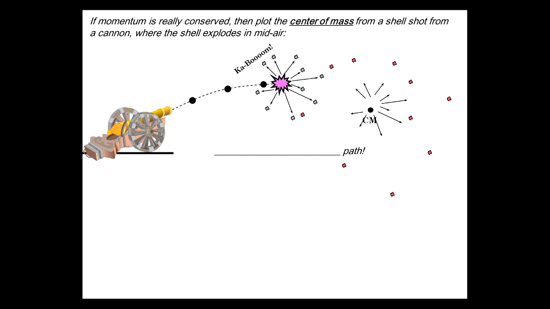Okay, so that I had alluded to before, so I hope this makes it more clear, that actually the center of mass would plot as though the explosion had never happened at all. The explosion is an internal phenomenon, internal to the object in question, namely the cannonball. So it can't change its own momentum unless there's an external force acting, and there isn't any. It's all internal explosive action-reaction forces. So it's the same parabolic path it would have if it hadn't exploded.